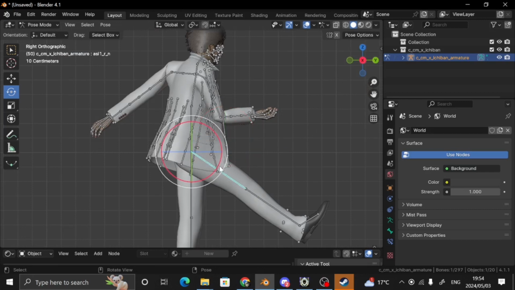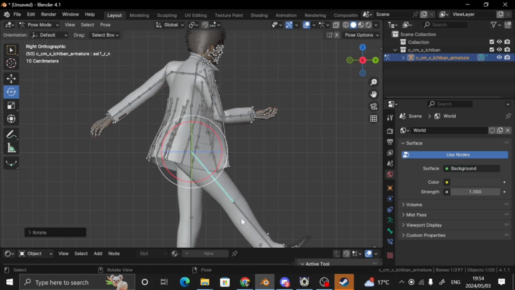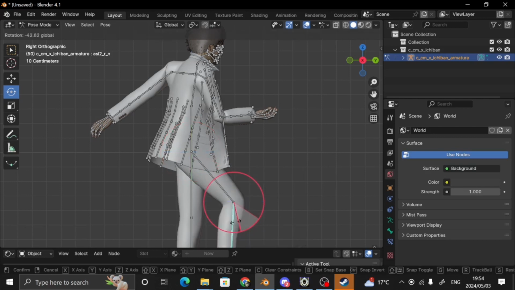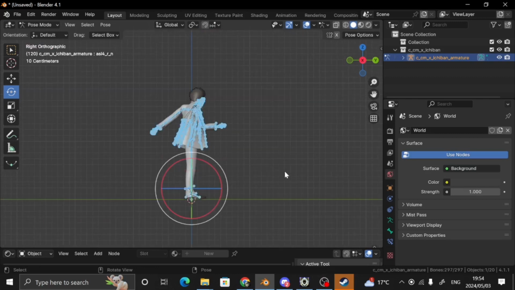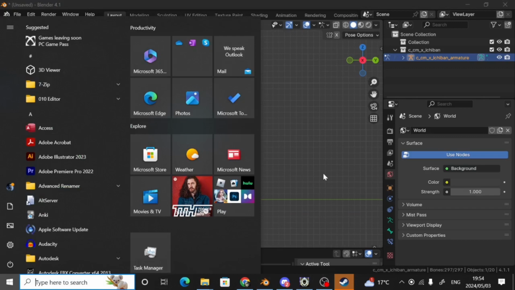Anyways, this controls the thigh, this controls the calf, this controls the foot, this controls the toes. That's all you need to know. And, yes, we are actually complete. There is nothing I have to teach you, I am almost certain.